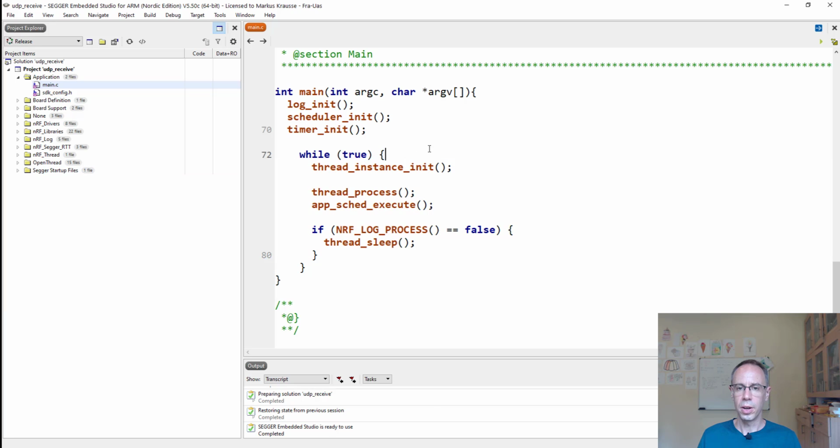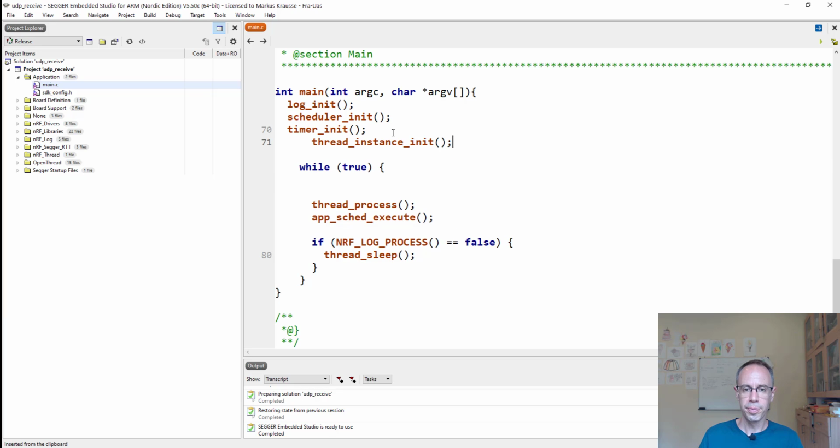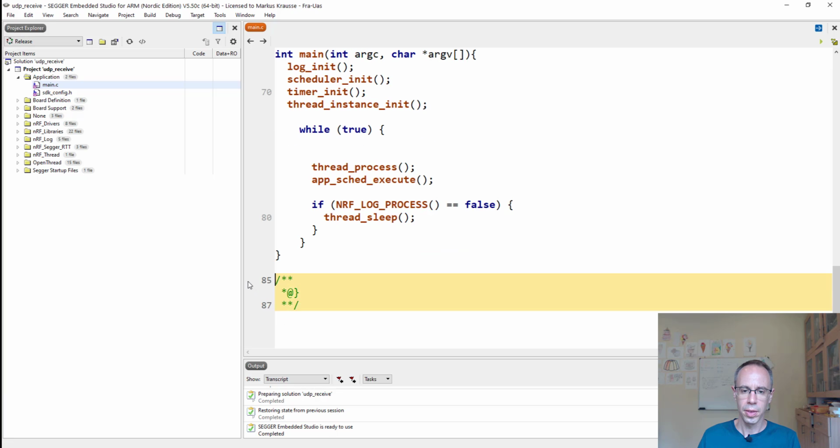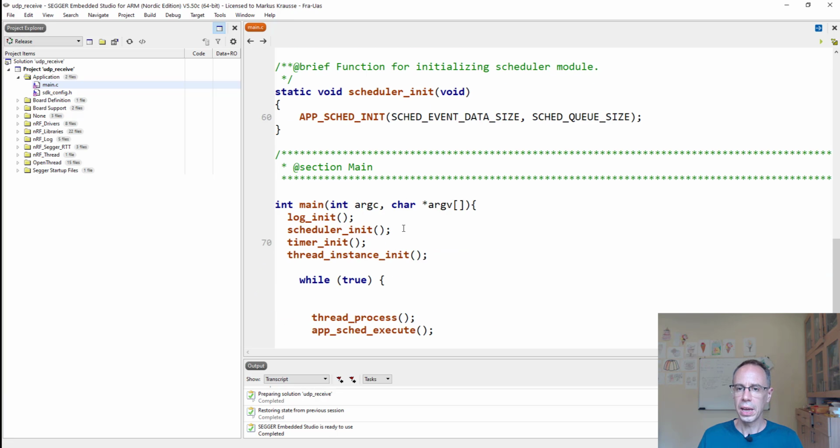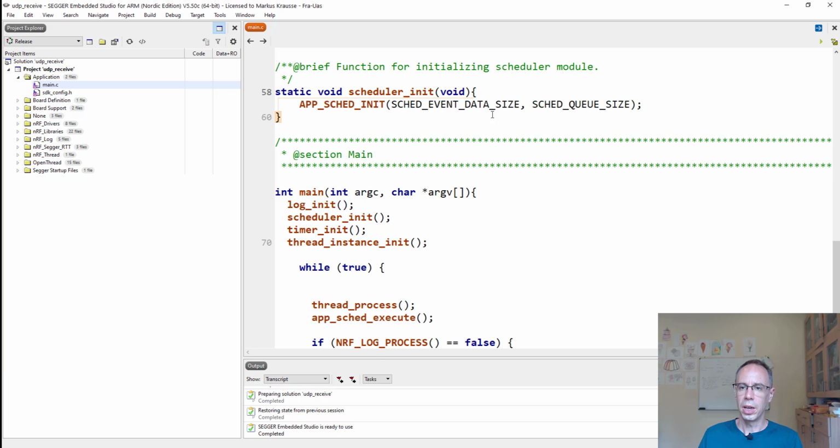So now we're having our first structure. So, and let's go over it.